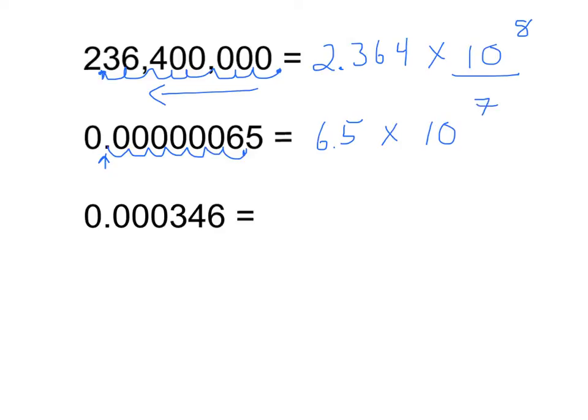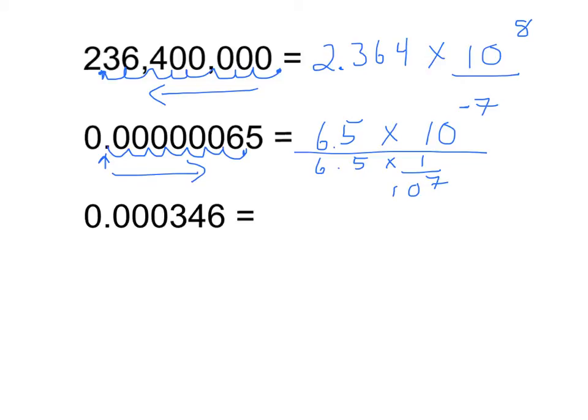In this case, I am moving the decimal to the right, so the exponent is going to be negative, which makes sense because this is a small number, so I would want to multiply 6.5 by some very small number, so a fraction here. Again, this is how it's written in scientific notation, but to get you to see that it's a really small number.